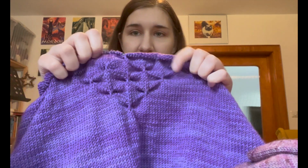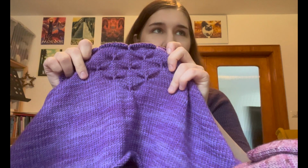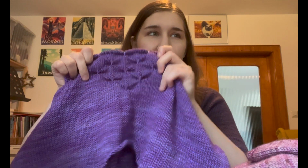So you can see in a, what's it called in English? Not a square, but the more pointy one, like this shape. What might it be called? Diamond? No, maybe, I don't know. Kind of like a diamond shape.